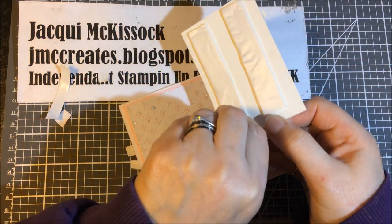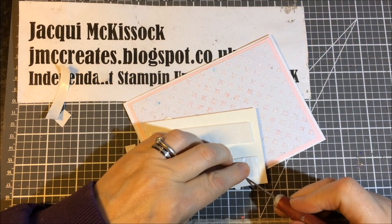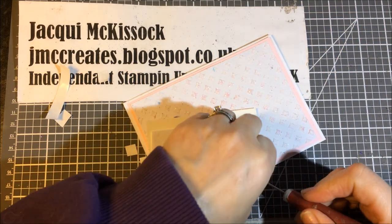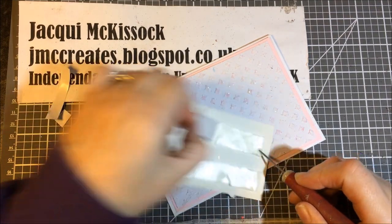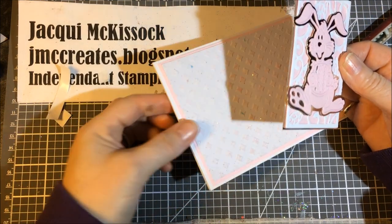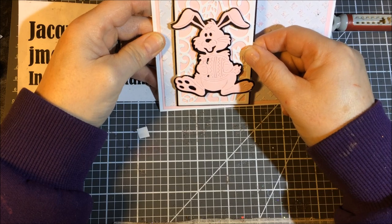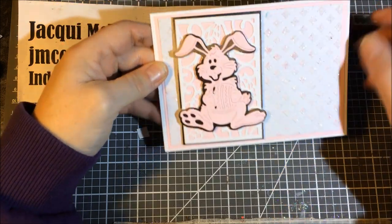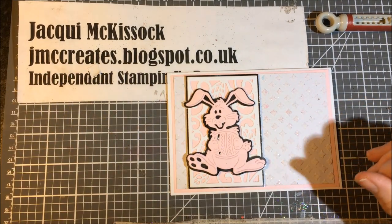Right. All my tape's being pernickety tonight. None of it wants to come off. Well, let me tell you, it'll do as I bid it. So it will, because I am the boss. Right. I'm going to put that there. Okay. I'm going to go and find a stamp.